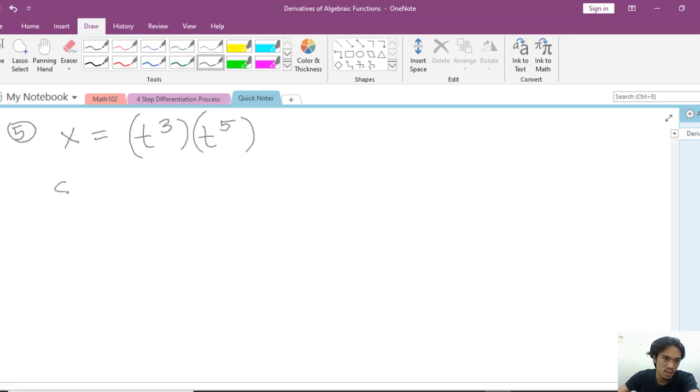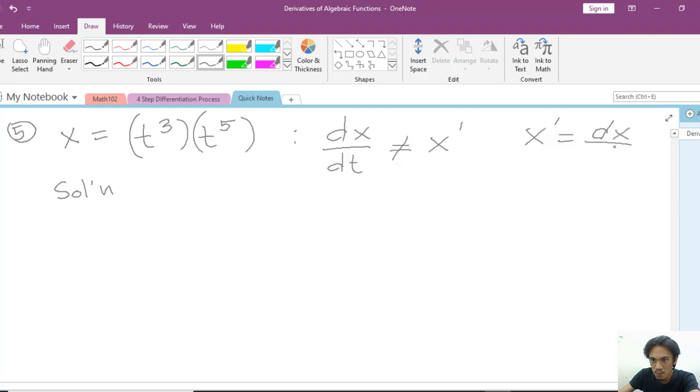The first one, say solution 1. This time we are looking for the derivative of x with respect to t. And this is not equal to what? Not equal to x prime. So x prime is equal to the derivative of x with respect to y. We only have a designation for the primes of x and y because we are using it in the application. Basically, that would be used in finding the slopes of curves at a given point. X prime and y prime are used.